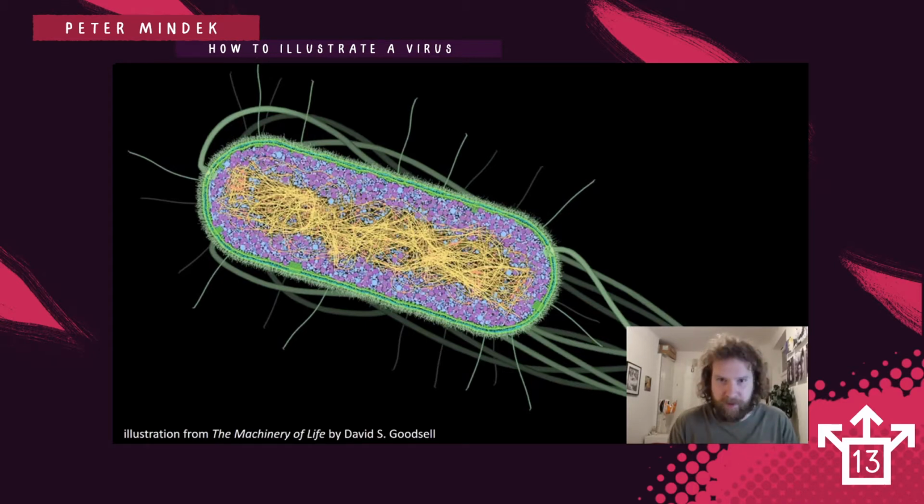E. coli bacteria cut in half so you can see inside. You can see its outer membrane in green with all this tail sticking out, and then in the middle you can see this yellow hairball. It's genetic information, DNA, which is packed like this in the bacteria. And the purple parts are the protein molecules, large molecules that are the basic building blocks of all cells, bacteria or viruses.